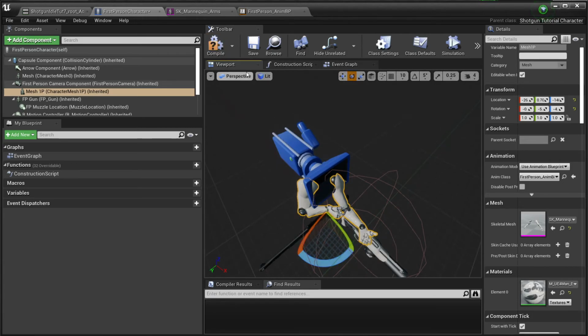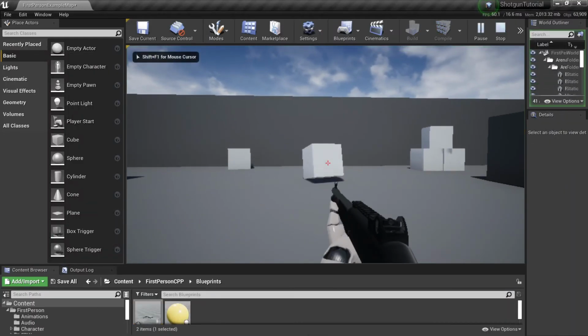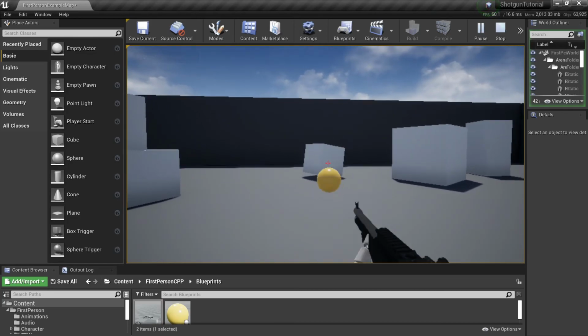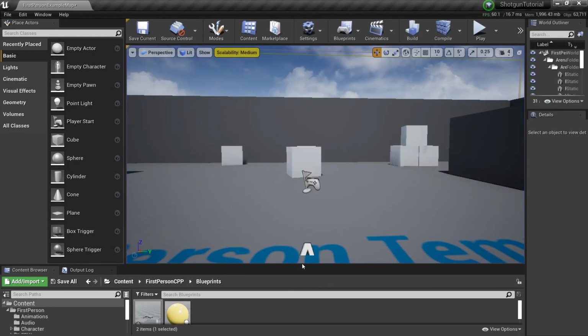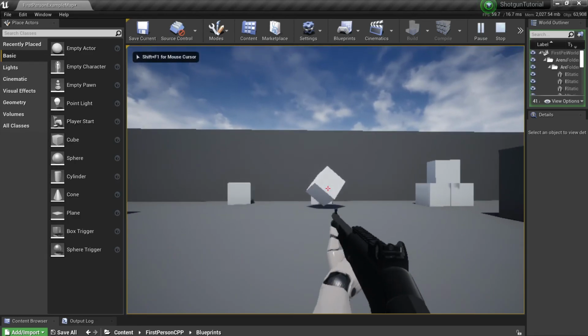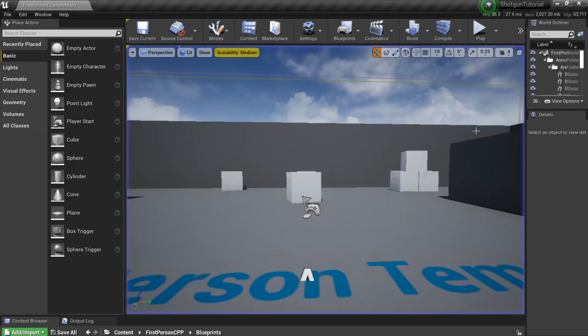Maneuver over a little bit like that. Maneuver it. And now it looks like it's in the center. It's centralized better.